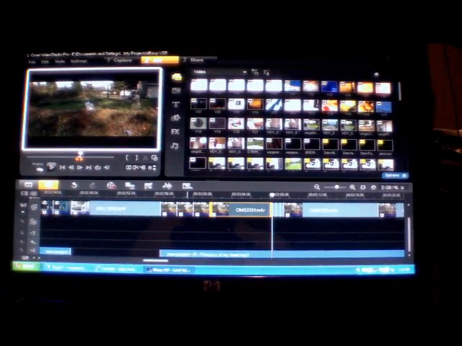Thought I'd just make a couple minute video here. This right here is Corel Video Studio Pro, otherwise known as X3, and this is what I use. As you can see, here's your video window. Up here is all the videos that I've imported. In order to use the video, you've got to import it, and then once it's in here, you can drag and drop it right into your video title track.